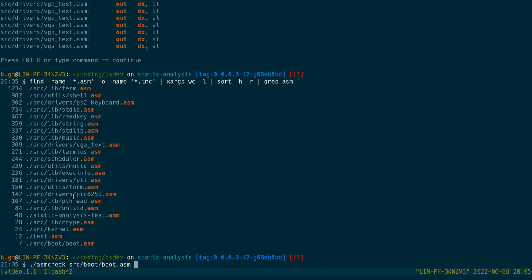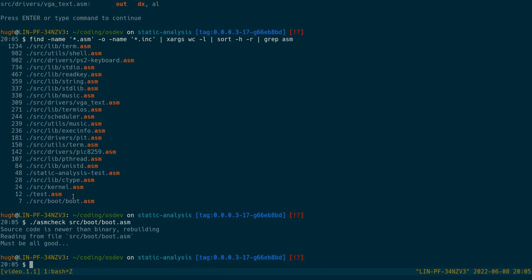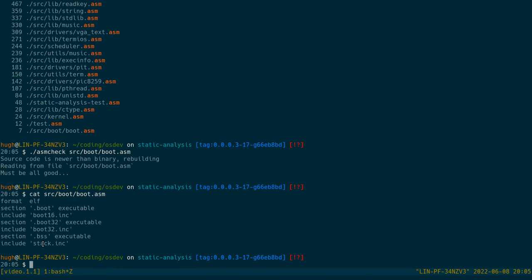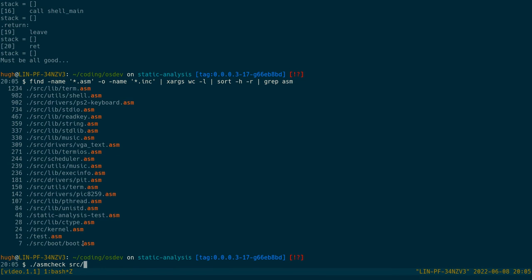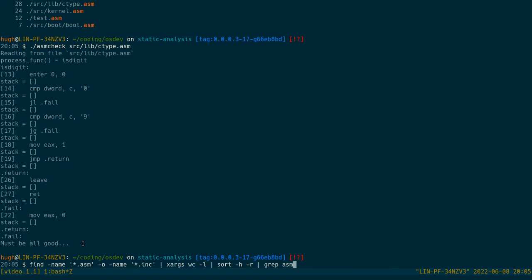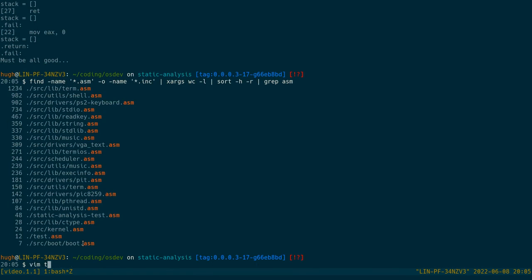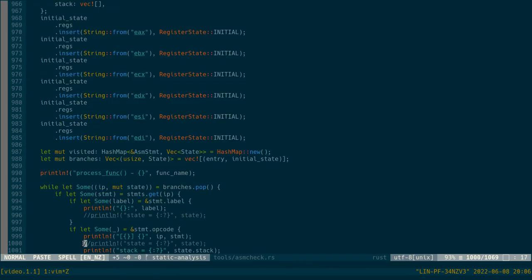So it doesn't do include, so this file, it literally finds nothing because if we look at it, it's basically just including all of these files. We'll deal with includes at some point. But yeah, you would think that there will be some bugs, and there probably are. And I have actually fixed them all, so what I might do is tools asm check and turn off the parents.